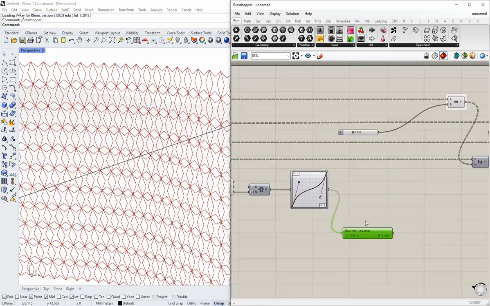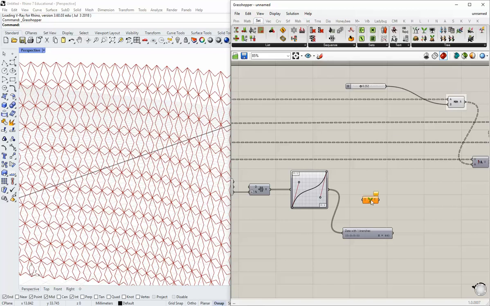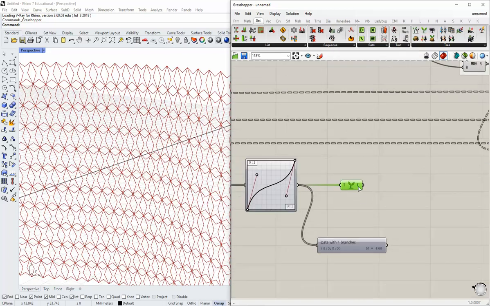In fact, if we were to bring this right up and through here, we may even crash the computer. I doubt it, but it would run really slowly for a while, and then what you would see is a whole lot of lines on screen. So we're going to need to graft this in order to do that. Let's go to sets, and I'll do this slowly here. We'll bring in the graft component, the little one with the little leafy symbol, so it's grafted tree. And let's take a look now at what that data looks like.